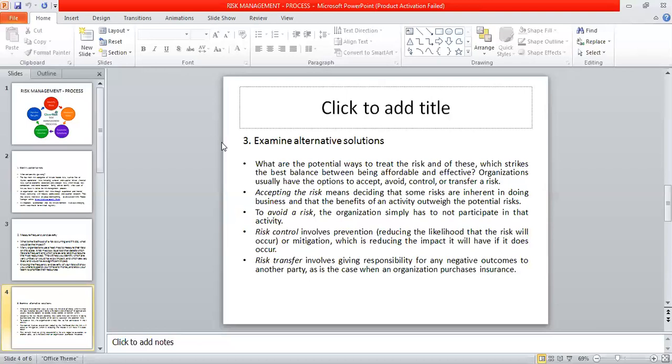And the next one I have written is risk control, or you can say risk retention, in which risk can be controlled either by avoidance or by controlling the losses. Avoidance basically implies that either a certain loss exposure is not acquired or an existing one is abandoned, right? Loss control is a mitigation, which means reducing the impact it will have if it occurs.